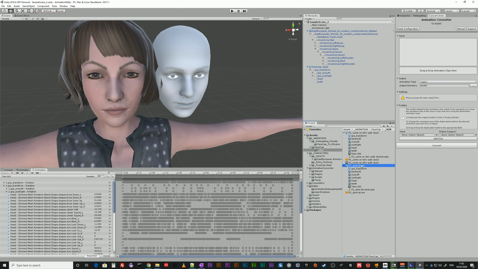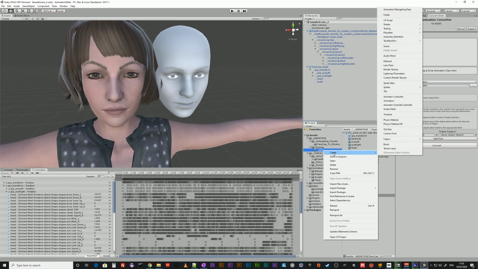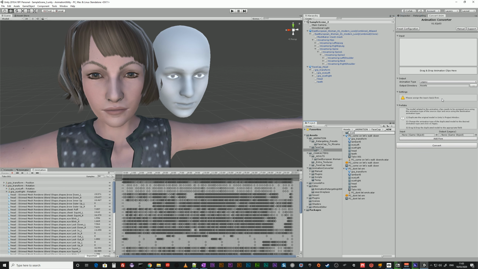And make a copy of that. Control D. Okay. It's going to need an output directory, so I'm just going to create one now. Create a new folder. Let's call it converted.